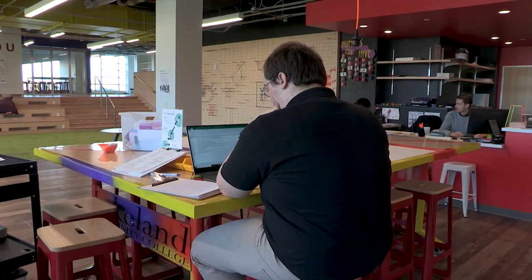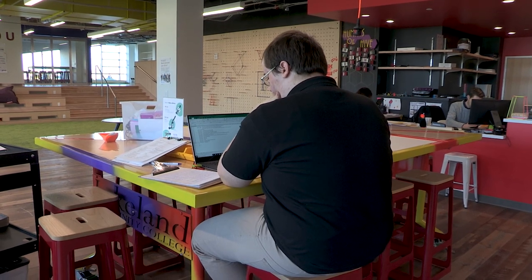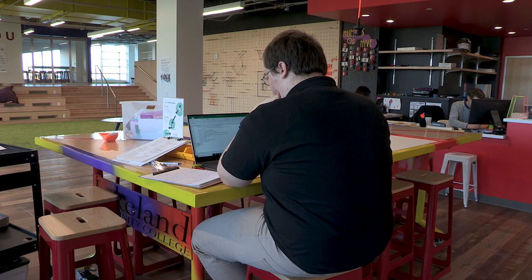So it's important that they're getting more independent experience. This space allows them to work on their own. It allows them not to have a job coach hovering over them, telling them every step what to do, and it just gives them a chance to make mistakes, and that's okay to make mistakes and learn from them. It's teaching them a more authentic experience on a job. We welcome them here and give them real responsibilities, to make it truly competitive.